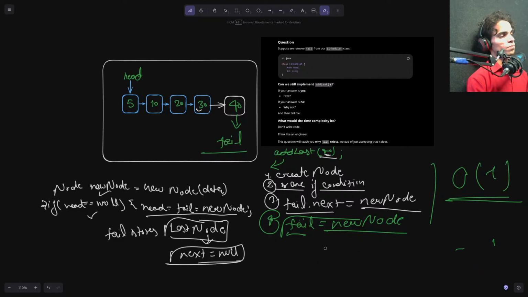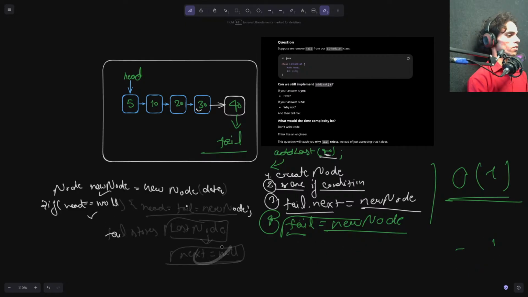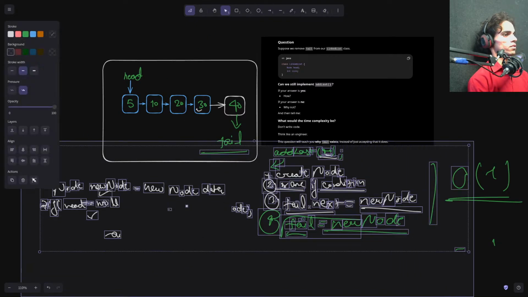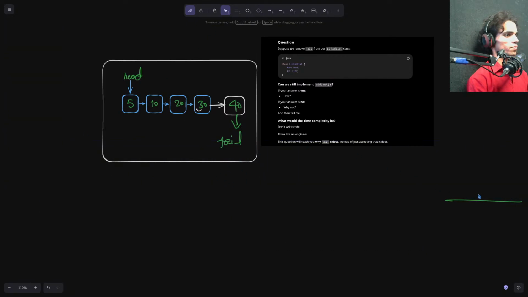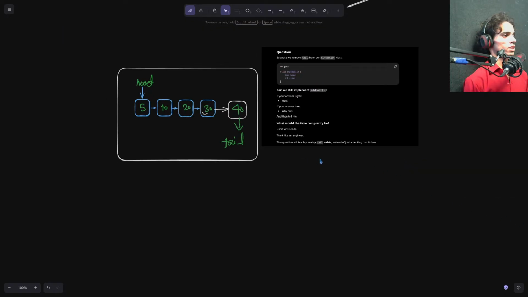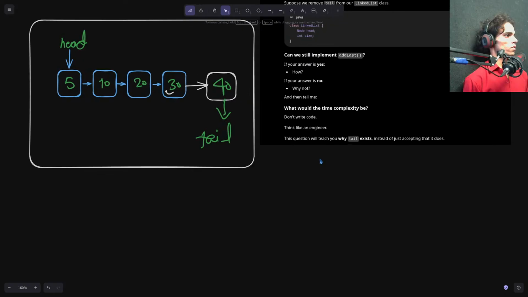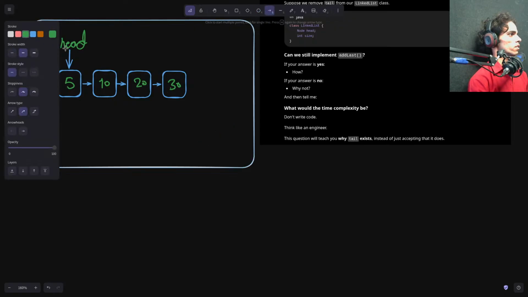If we don't have tail, let's cut this, and I will remove this in a way like, cut. Let's zoom in a little, and let's create this, and it will be of this color.